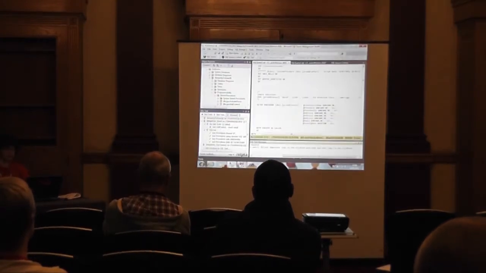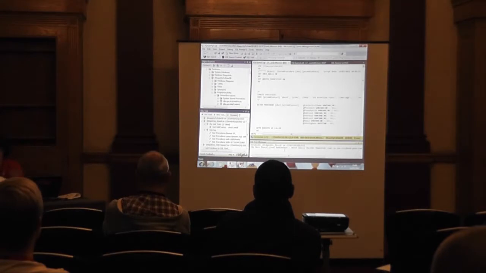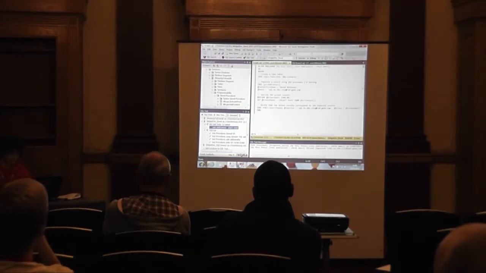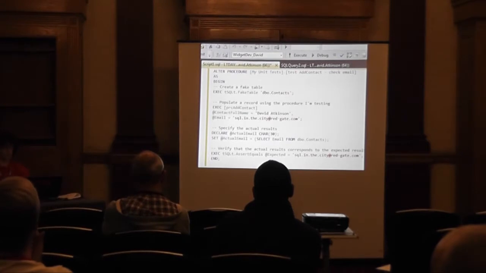So we can see the failure message in SSMS just as we can in TeamCity. At this point, we're going to take a look in further detail at the test. If I just double click on this, it opens up the test. Tests in TSQL are written as stored procedures in your database, which means they get to be source controlled alongside the actual database itself.